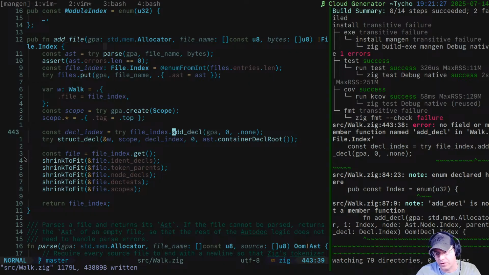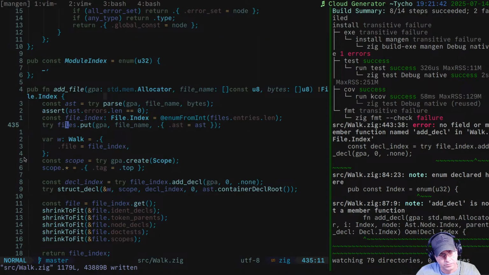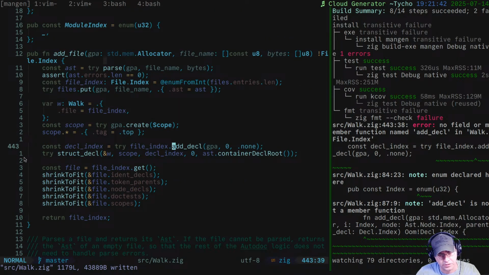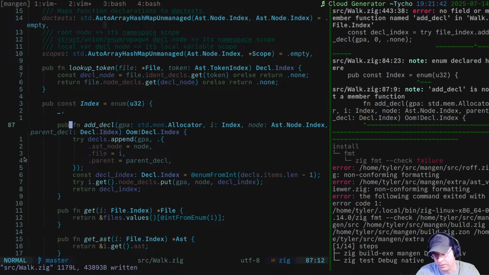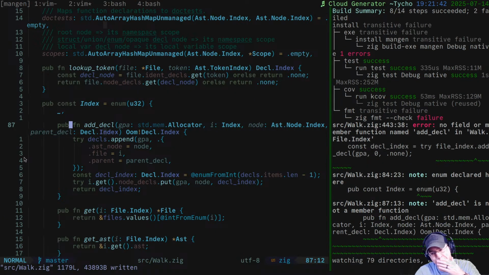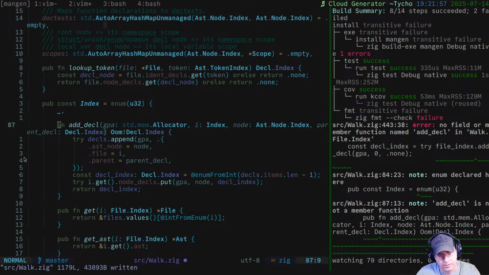No field or member function named add decal in walk.file.index. I mean, there certainly is. It's not public. Do I need to make it pub? No, that didn't fix it. No, declare it here, pub enum.